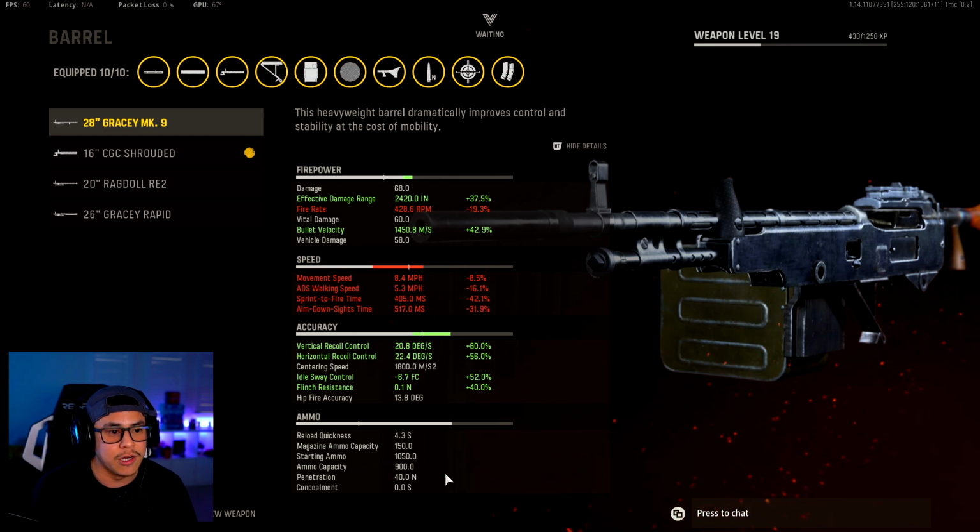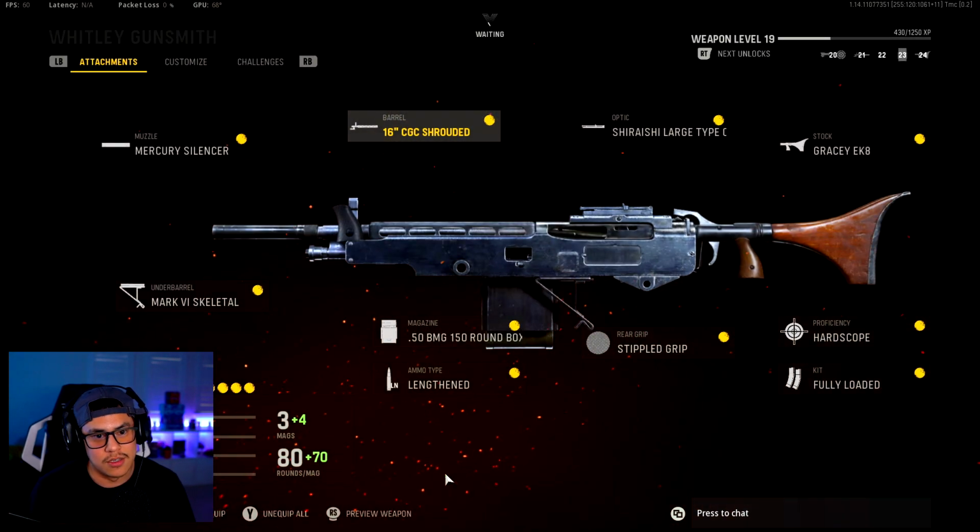Now, as far as the accuracy goes, this is going to be straight up laser beam. You don't even have to really counteract the recoil too much when you're using this attachment. You're going to find the benefit of it to be really great. Now, it does reduce your fire rate as well. So ultimately, your TTK is not going to be as high, but as you saw in the spreadsheet, it's still going to give you a really nice TTK regardless, and it's still going to be a 2-shot kill.